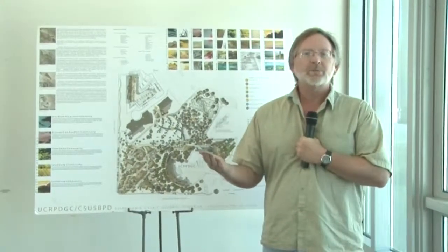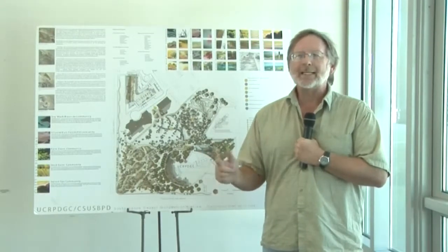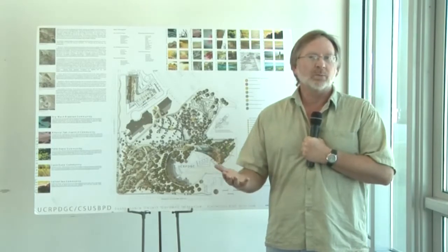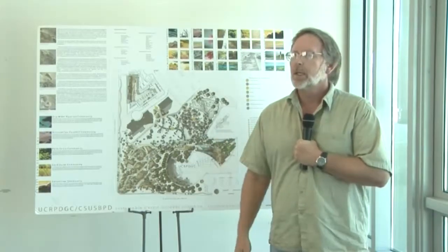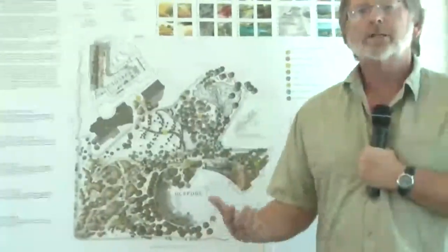And finally, and perhaps more importantly, we wanted to do some real research. We are a research institution, and we wanted to look at exactly what kind of energy reduction we get, and how much water we're not using if we use natives. So all of those are important concepts in putting this garden together. But we're trying to do something that's really quite innovative. We're using just native plants, certainly desert plants because they're native, but just native plants. And we're trying to recreate the various biomes that are native to the Coachella Valley.